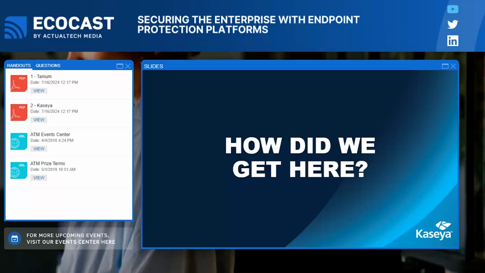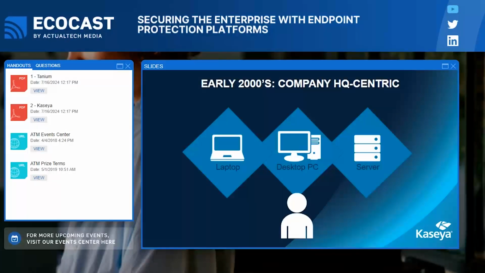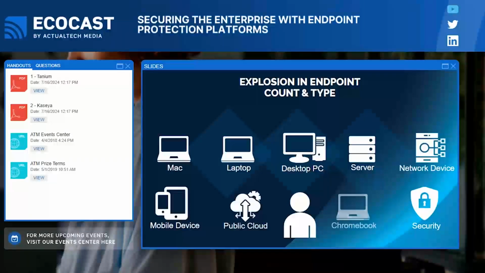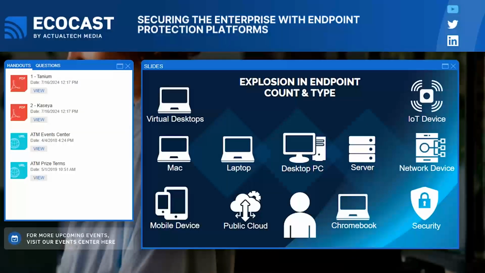And really on the next slide, you'll see that for a long time, we were all on-prem, right? We were all on site even. We'd wander upstairs, we'd wander downstairs. This was the very definition of endpoint: laptops, desktops, and servers. But things changed, and they changed really fast. And we can probably just skip straight to slide 26. But what happened is very quickly we experienced both an explosion in endpoint count and an explosion in endpoint type.